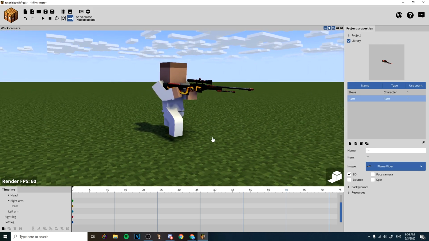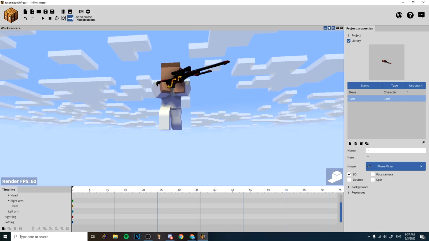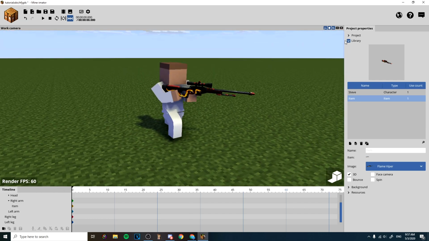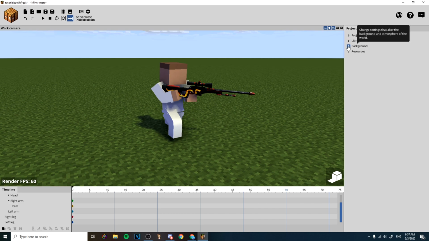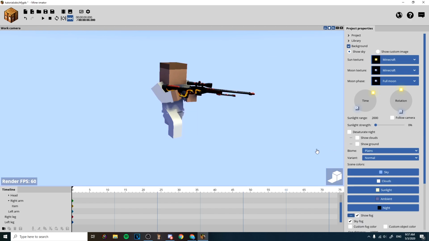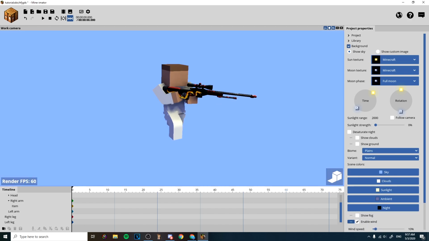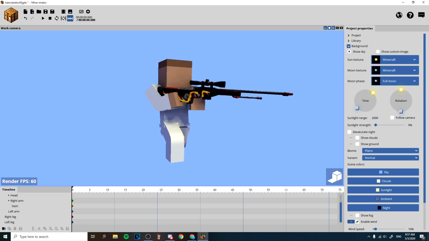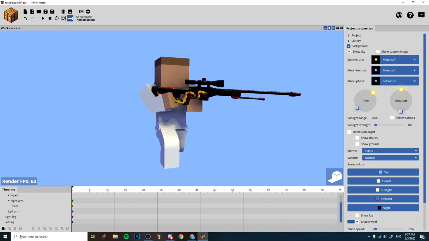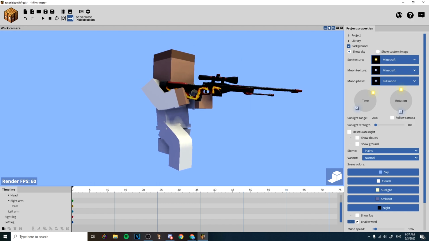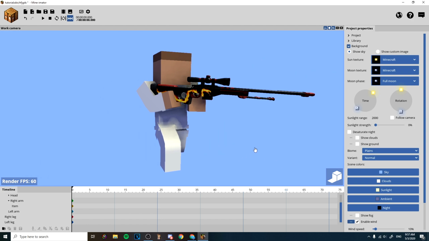And you might be wondering how I remove these backgrounds. And because, yeah, this is all Minecraft, so you want to close the library, go to background, open that, show clouds, you want to turn that off, show ground, you want to turn that off, show fog, you also want to turn that off. So now we have our character in here. This is part 1 of the tutorial. This is just a simple tutorial. I'll make a more advanced one tomorrow. And yeah, let's export it.